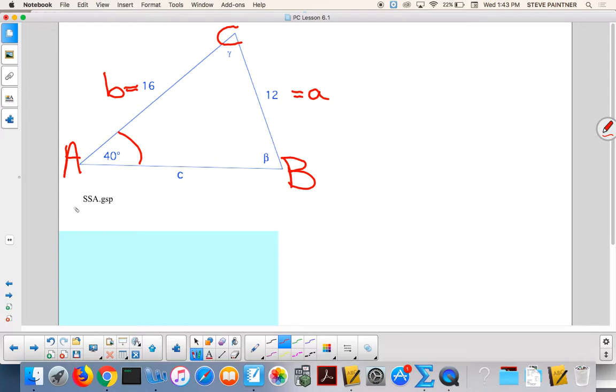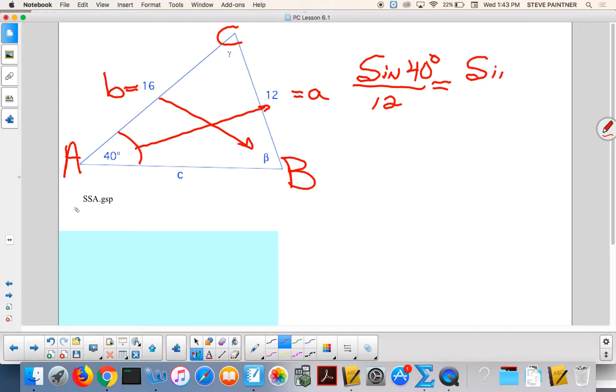All right. Do we know an angle on the opposite side? What angle do we know? And the opposite side. The 40 degrees. Yeah. 40 and 12. Okay, so angle A is 40, side A is 12. So I'll probably start there. And now, the only thing I know from there is 16 is B, so I have to go with angle B.